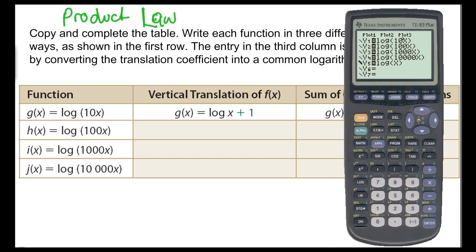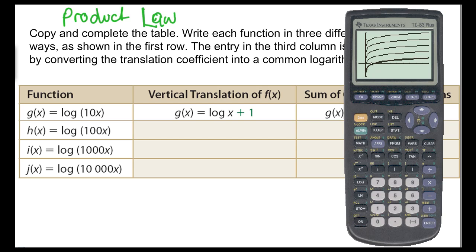Okay, so as you can see, the four graphs are in here, plus I've added just a standard common log of x. So all of these have a base of 10. So let's go ahead and see what they look like. The last graph that's going to be drawn is going to be a little thicker line, and that is our standard y equals log graph. So here it comes. There is the last graph.